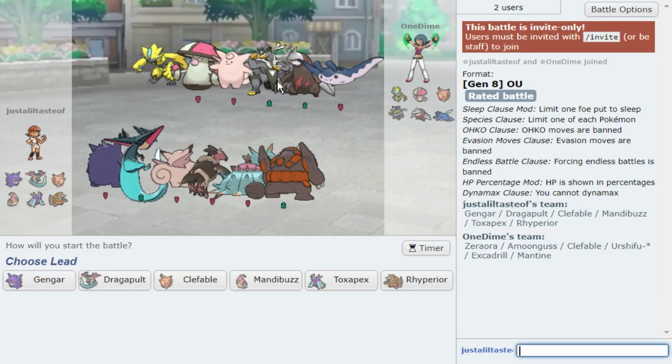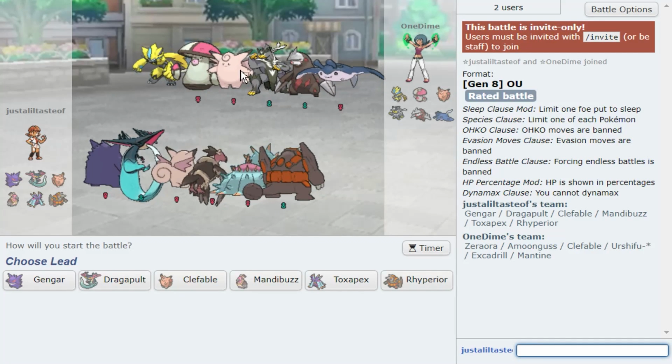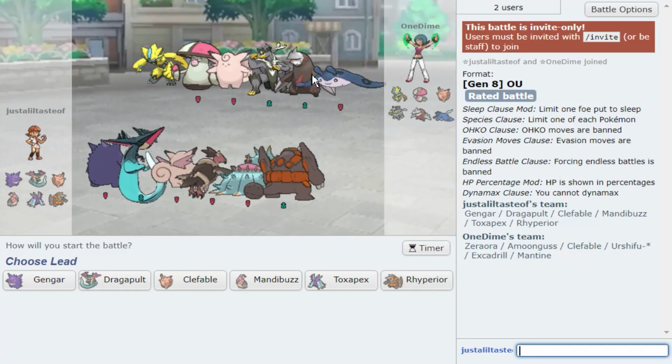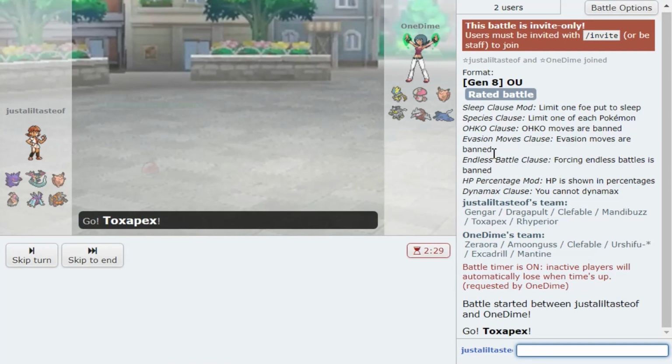Nasty Plot Gengar kills everything on their team, especially if I can get it in on like Clefable. I just click Nasty Plot rather, and just knock out something like Mantine too. So I like early Rhyperior because it gives me the best lead versus Zeraora, which is a giant threat versus my team. But actually, I love Toxapex because of its ability to knock off my opponent.